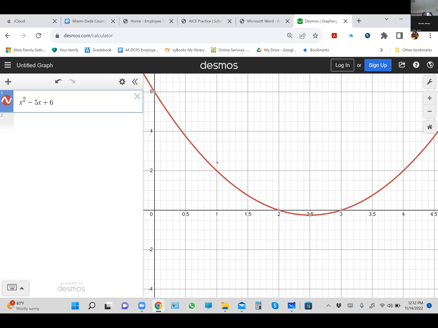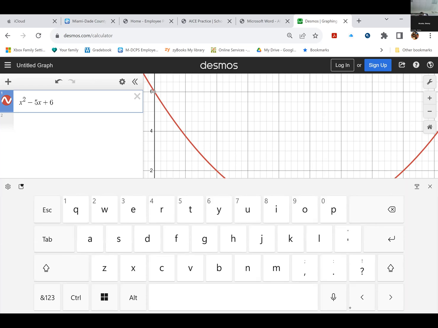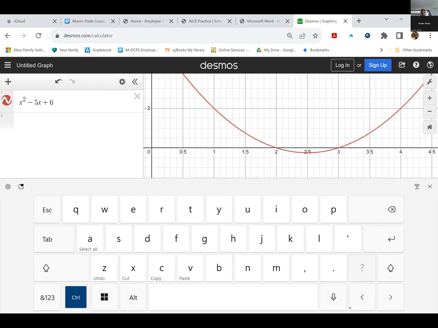Let me go ahead and see if I can copy this image. Is there like a shortcut to copy from here? Give me 1 second, I think I can figure it out. How do I copy this image here? Control. Yeah, but I need to print screen. How can I print screen from a touchpad? I don't know how to do it.